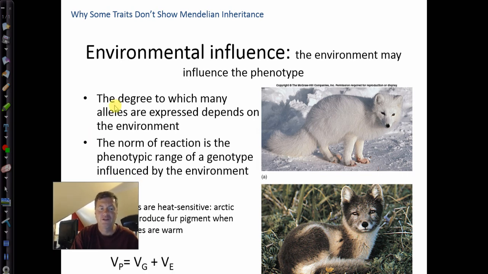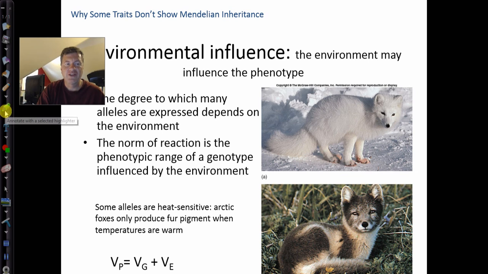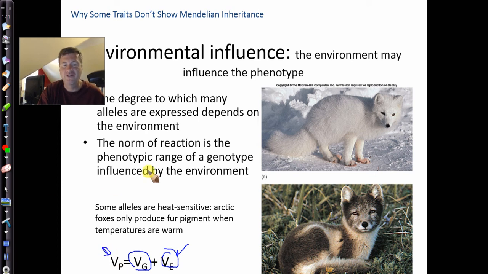So, let me give you this formula down here to show. This is just how scientists talk, so sorry. But we say VP equals VG plus VE. And that sounds really stupid. But VP means the variation in the phenotype is equal to a genetic influence and an environmental influence. So for some traits, like you see here, the environmental influence is really dramatic, and that's going to change how the phenotype looks. So VP equals VG plus VE, not BG, because they were a group back in the 70s. Yeah, sorry. Okay.